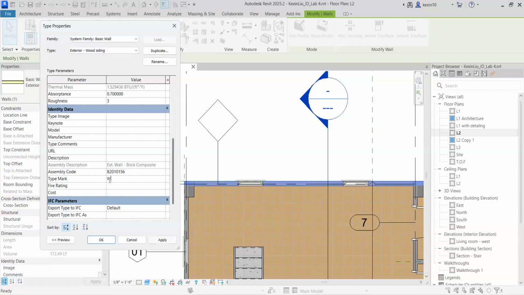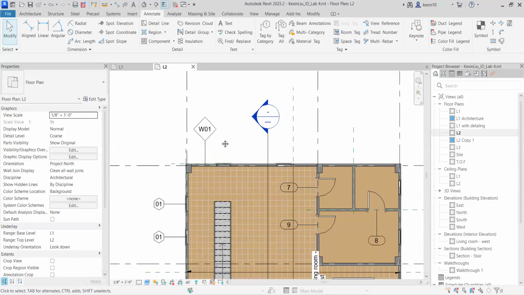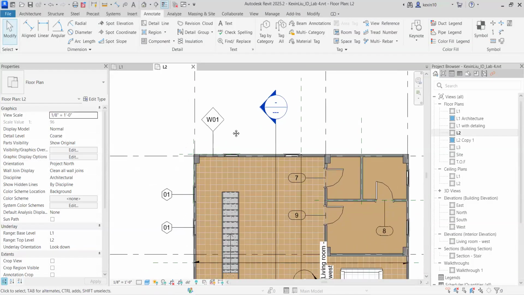So let's type the first letter, like W01, and click apply. And you can see the changes, right? If you change it to 002, it's going to change automatically. So still, it depends on the specific project requirements and how the drawing is required to look.